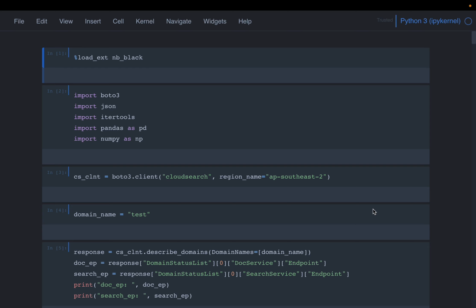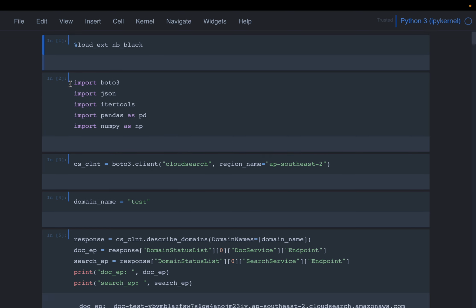This is the fourth and final video of this AWS CloudSearch series. In the first video, we used the AWS console or the UI to configure a domain, ingest the data, and then did some basic search operations. From the second video, we are using the Python SDK. We configured the domain in the second video, and in the previous video we ingested the data. In this final video we do some search operations.